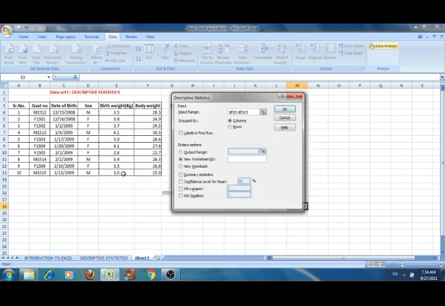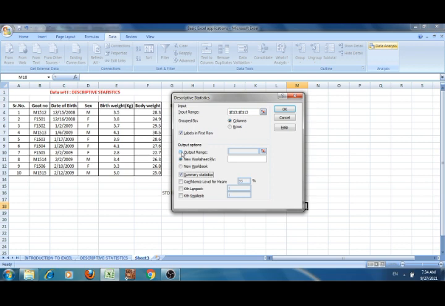I have selected it here. Again, if you have selected the data along with its caption or label, then you will have to tick the labels in first row option, so that it will not consider it as a value. Now you will have to tick mark the summary statistics option.